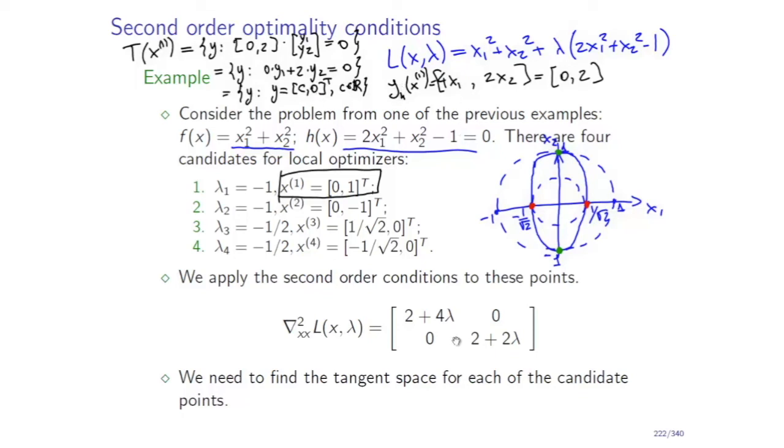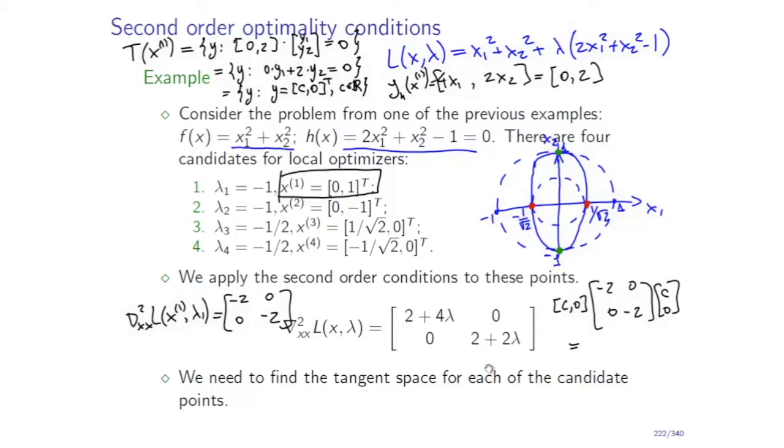And then for checking the second order conditions, what we need to do is compute the Hessian of the Lagrangian for the given point. In this case, we see that the Hessian of the Lagrangian depends only on lambda. We plug in lambda corresponding to this point x1, and lambda is equal to -1. So the Hessian of the Lagrangian at the point x1 is given by [-2, 0; 0, -2]. Now if we multiply this matrix by y from the tangent space, we will have (c, 0) multiplied by [-2, 0; 0, -2] and multiplied by (c, 0), which is the same as -2c squared. And obviously this is less than 0 as long as c is not equal to 0.